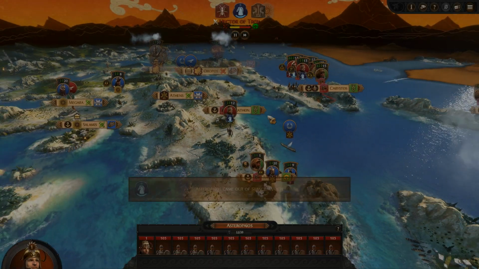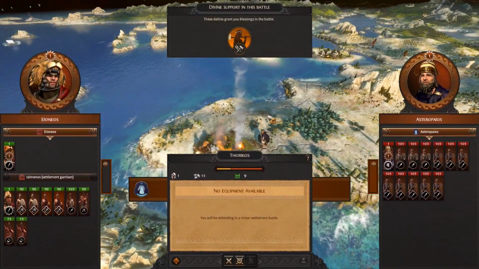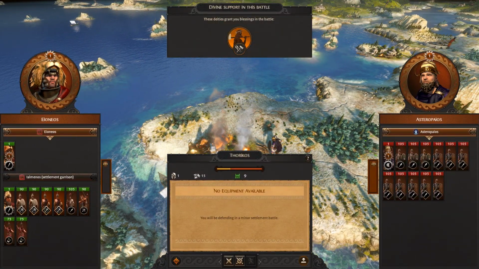For now, we've got some more Trojan action to look in on. Here's a pretty good move from the AI actually.